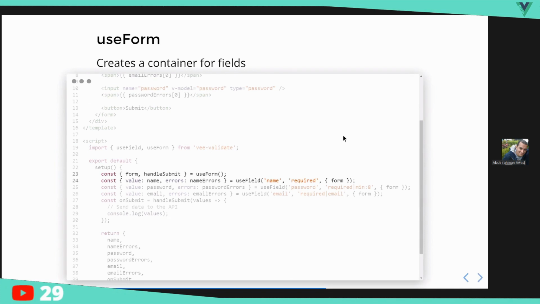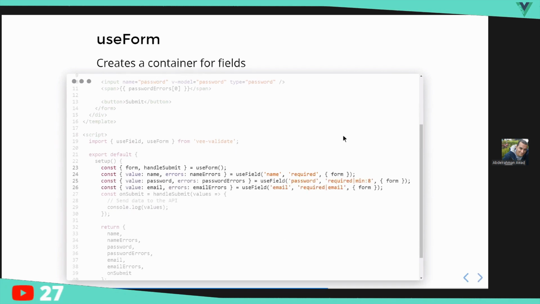So first, we define our name field. We give it a name of name, and it is required, and we send the form object as its third parameter, which means it is now associated with this form. And on the left side, we grab the name and the name errors from it. We kind of rename stuff because we have a couple of fields more here, so we can't all use the name value for our value. We have to change things a little bit. We define the two fields in the same exact way. We define its name, we send them our rules. It is a password and it is required, minimum of 8 characters, and it is associated with this form. Same thing for email. And we grab the value, the validatable model, and the error message for it.